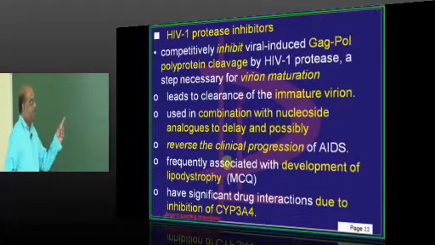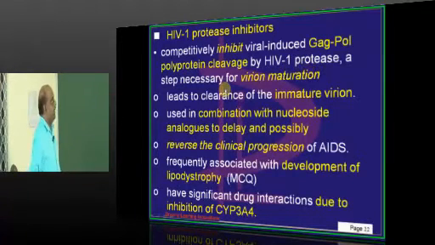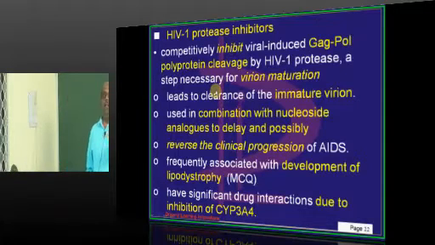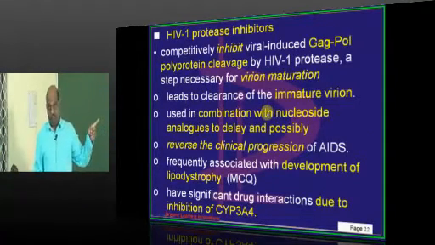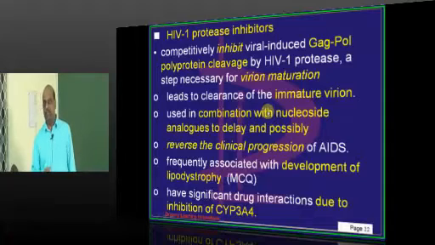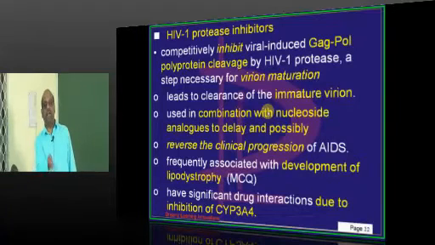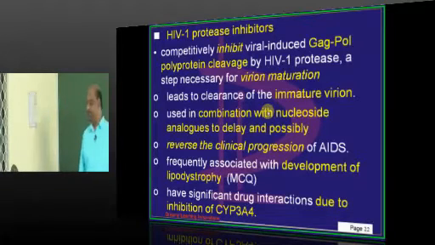HIV-1 protease inhibitors inhibit the gag-pol polyprotein cleavage, which is a very important step for ultimately the virus to be packed and a matured virion to be produced. So that is what will happen if a protease inhibitor is given. The virus enters the cell, uses the reverse transcriptase, produces the viral DNA, incorporates into host DNA, produces the viral mRNA and viral proteins, but those proteins can't be integrated into the daughter virion. That is the point of interest.